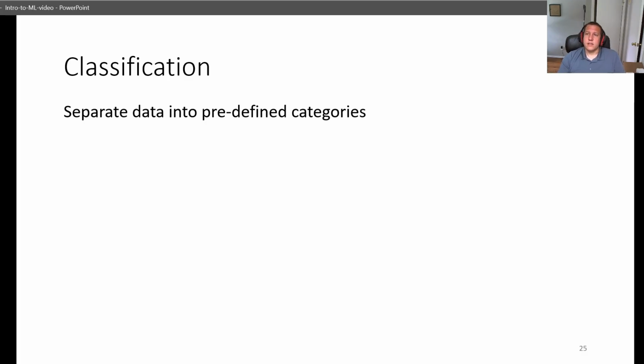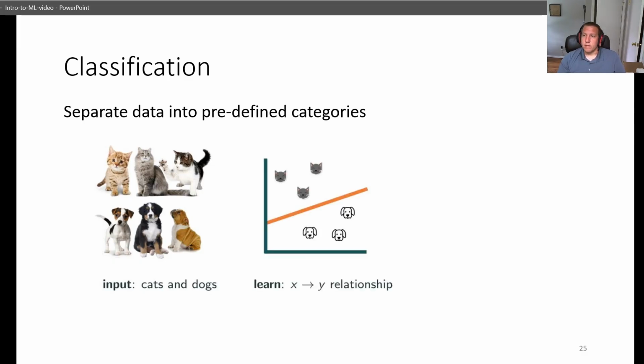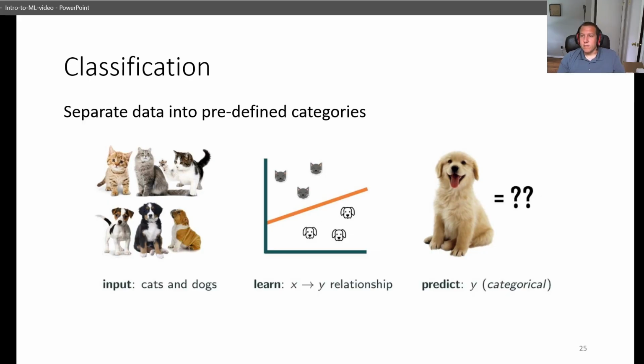Classification is how you can use supervised machine learning to separate data into predefined categories. So let's say we have images of cats and dogs, and we need to separate them into these categories. The model once again learns the difference in features that defines a cat or a dog. And when you input a new image, it will then predict what group or category the new image fits into. In this case, it would have been grouped into a dog.